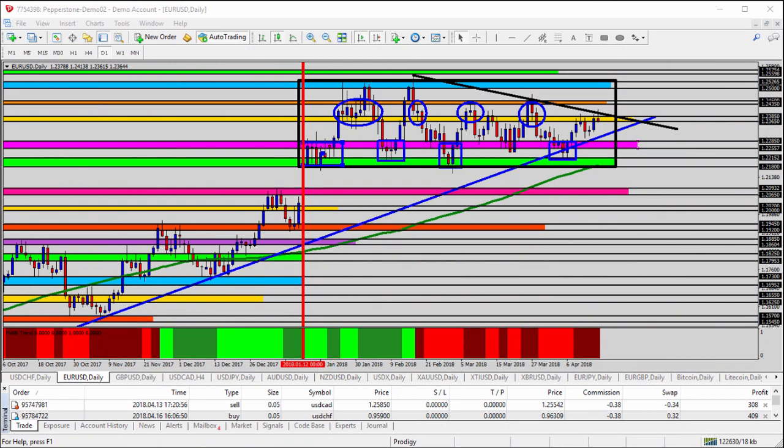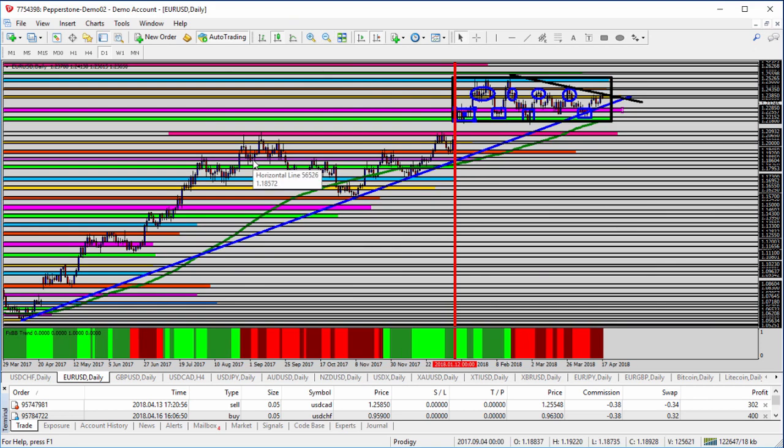Today we're taking a look at the EURUSD, the euro versus US dollar, for today's trade analysis. First things first, we are really at the top of a long-term uptrend. I'm going to zoom out a little bit. You can see, going all the way back to March and April of 2017, a year ago, the blue trend line that has been in place, a rising trend. The 100 period simple moving average is basically paralleling right up along that blue trend line. So we have been, and are really still, within the confines of the overall long-term uptrend.